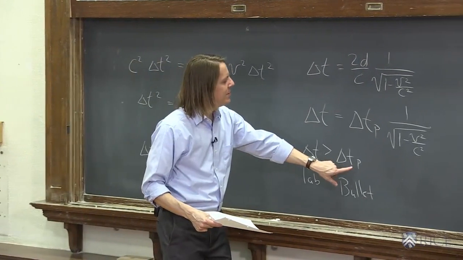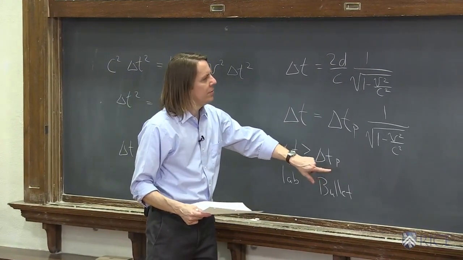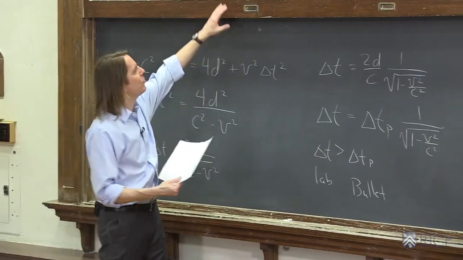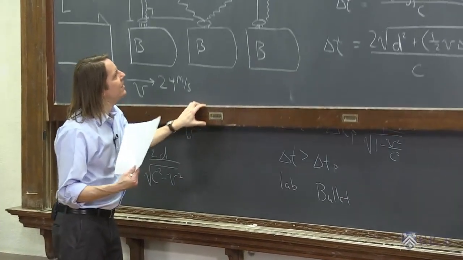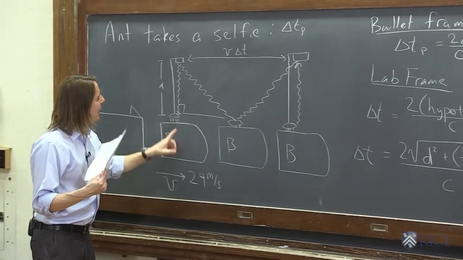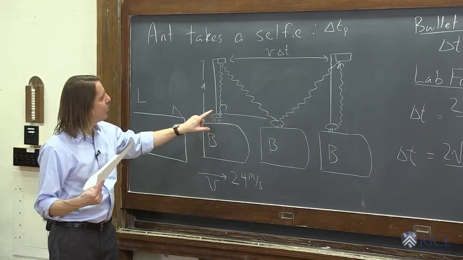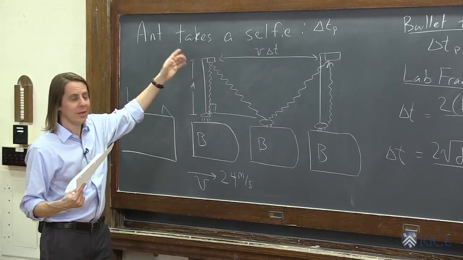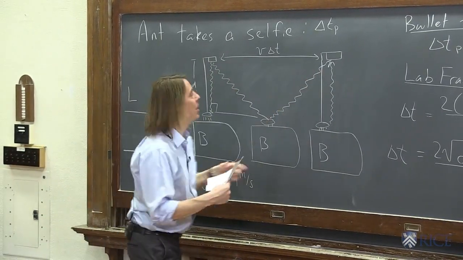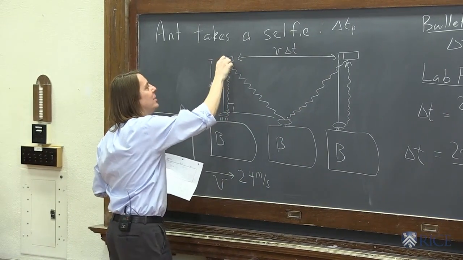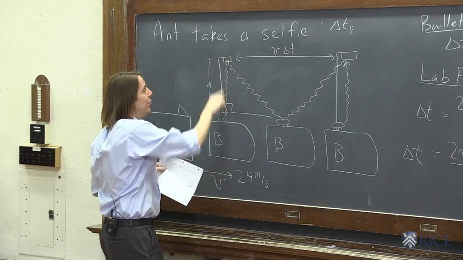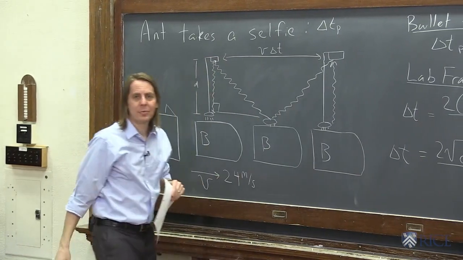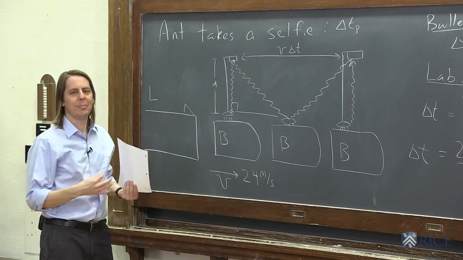The reason we call this one P is you could ask, well, is any frame special? Right? Which is the one that's going the fastest? And there is sort of one that's special. In this case, this is called the proper frame. And the bullet and the ant are in the proper frame because the proper frame is the one where the event you're watching happens at the same place. So here we were watching the light go down and come back up and end up back where it started. In the bullet frame, it just went back to where it started. In the lab frame, it went to a different position.